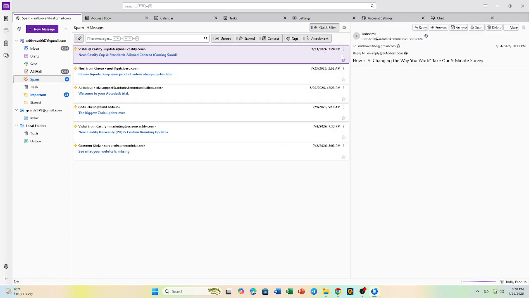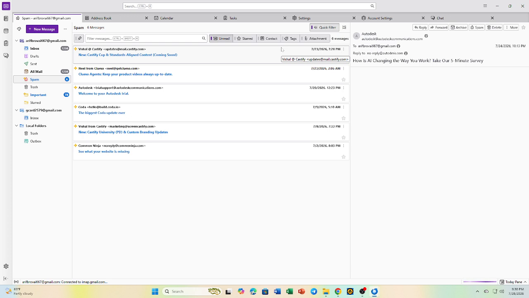You can also create filters to automatically move messages from specific senders or containing certain words into a junk folder. If a particular sender continues to send unwanted emails, you may be able to create a filter that moves future messages from that address automatically.